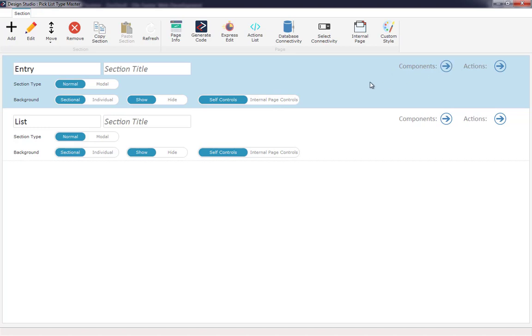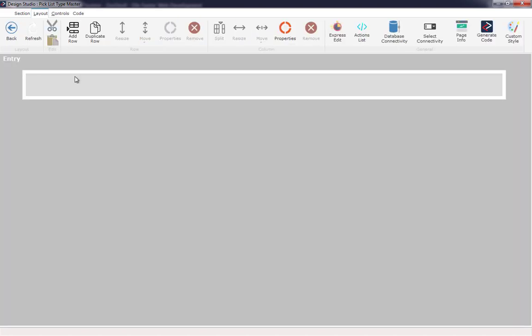Let's begin. Select the page section and click on Edit section from the top menu, or you can also double-click to start page section editing. You can see we have a few more submenus that started appearing in the top menu.